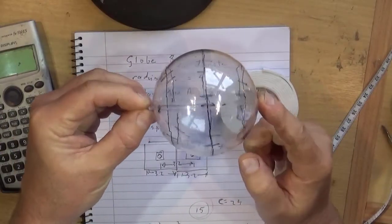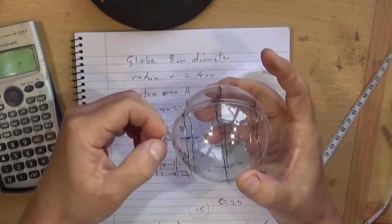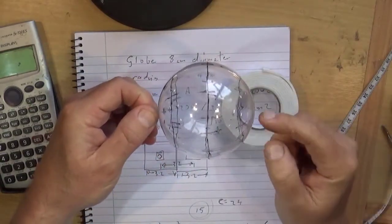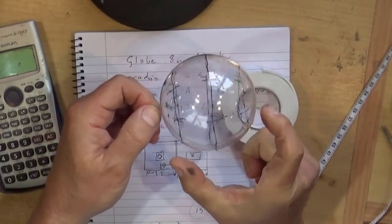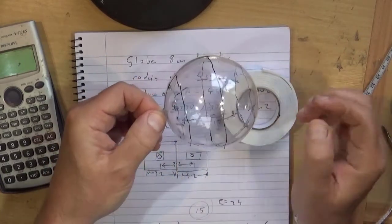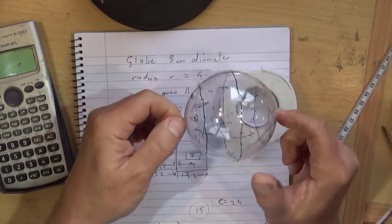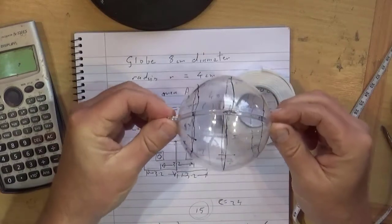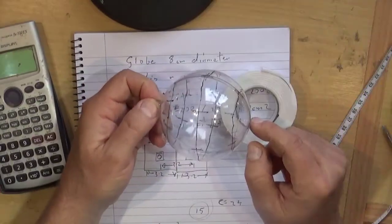Okay, a little thinking about it and head scratching, and here's what I've done. I've drawn, so this is down where there should normally be a hanger up, but I'm putting it down at the bottom. I've drawn a line halfway round and 3/4 of the way round, and the circumference, should I say, is 8 diameter times pi, which is about 24 centimeters. So 1/4 of 24 is 6, so that's 2, so they're about 3 centimeters. That's what we want. And so that again is 24 centimeters. So I've marked, you can see, 6 positions around there, and I've just eyeballed these and guessed and drawn these lines by spinning it round with the pen resting against it.